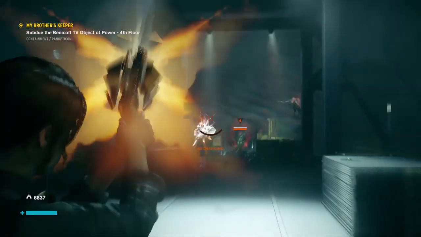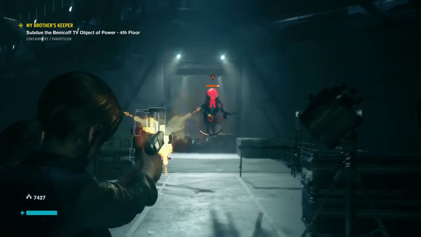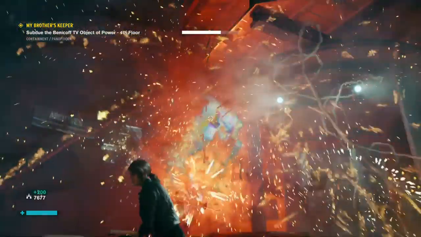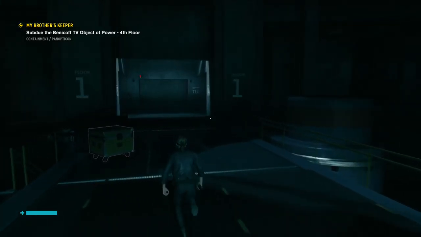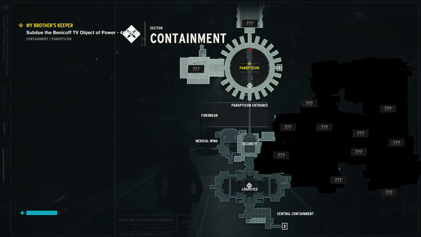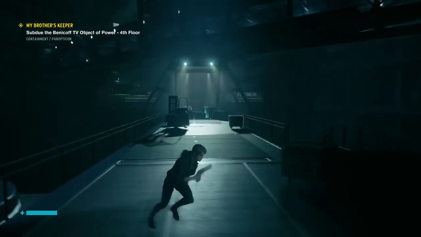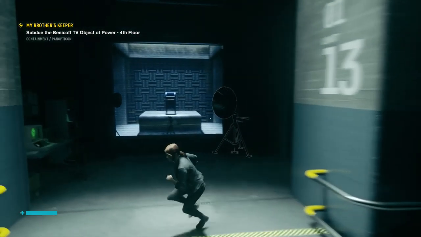Hey. Okay. Come at me, bro. Come at me. Whoa. Oh shit, I didn't know I could do that. Move, get out of the way. Okay. Subdue the medical TV object of power. Okay, so that means upstairs, I guess? So let's just keep going. That's the only way, right? We just keep going up. Somehow, what the fuck is here?